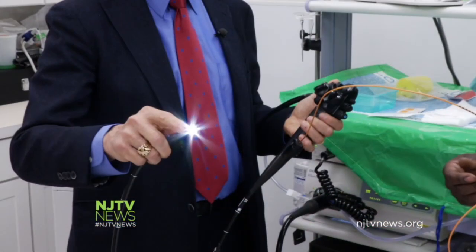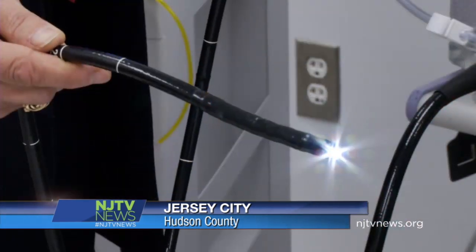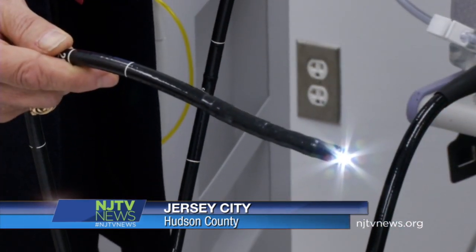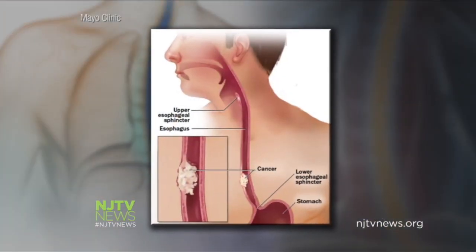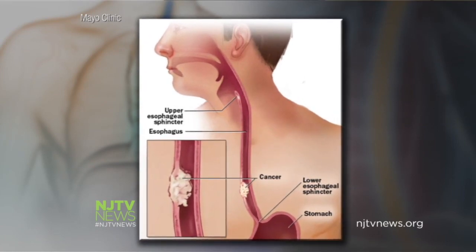It's like being an artist — you're kind of painting the areas rather than touching and burning and touching and burning. Gastroenterologist Harry Snady describes a procedure called spray cryotherapy, used to treat patients with precancerous cells in their esophagus. Basically, you freeze the area of the disease and it just kind of falls off. This is great for things that are on the surface.